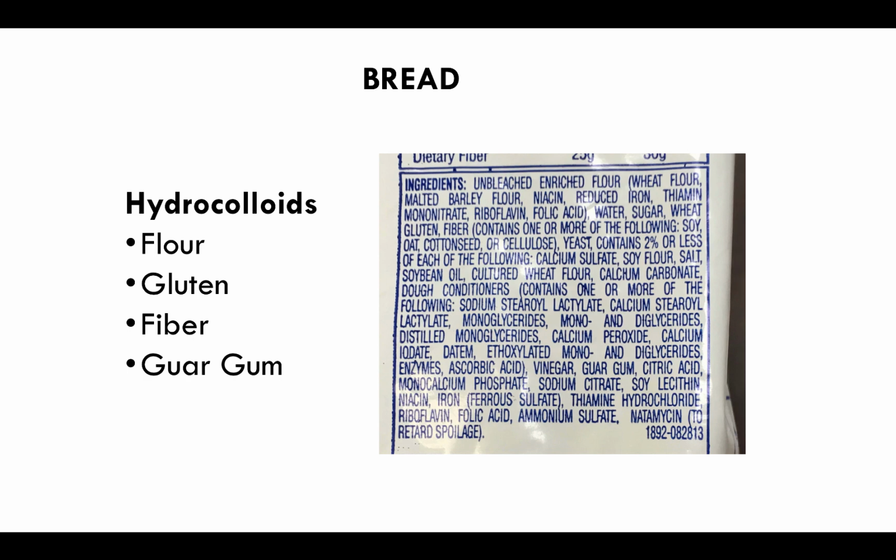All right, last few things here for hydrocolloids. Let's look at the labels for a few foods. If you look at bread, you'll see a whole lot of hydrocolloids. You'll see flour, and you'll see added gluten, protein, of course, not a starch or not a polysaccharide. You'll see fiber added in there as well. So we just finished talking about fiber in our previous lesson, and you'll see guar gum. So all these different hydrocolloids in this same system that we call bread.